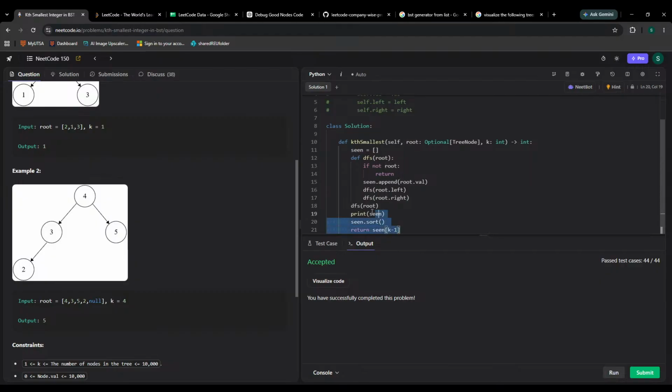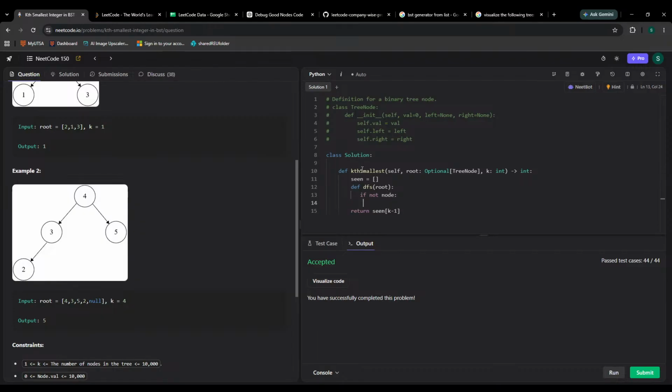All right, so DFS seen. Node, what do we do? Return, this is messed up. Node. If not node, return. Else, so we have a node.